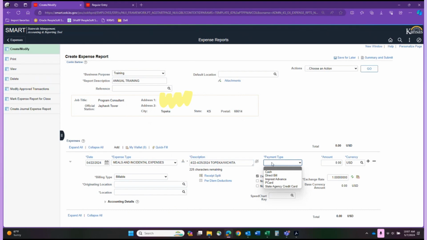This is one thing that we do get a lot of returns back on. You need to make sure that you are putting in the appropriate payment type. The majority of the payment types are going to be cash or P card. Those are usually the only ones that we use. It would have to be a really special case to use anything else. We want to pay them out, so we want to use cash. Any reimbursements need to have a payment type of cash. If you don't, they will kick it back to us, and a JV will have to be done.